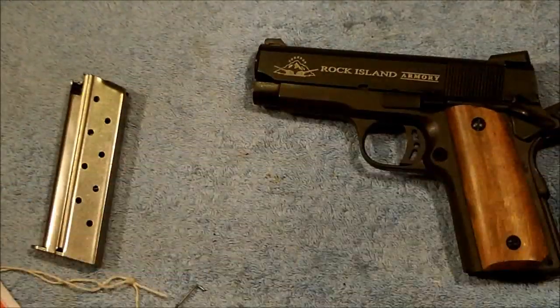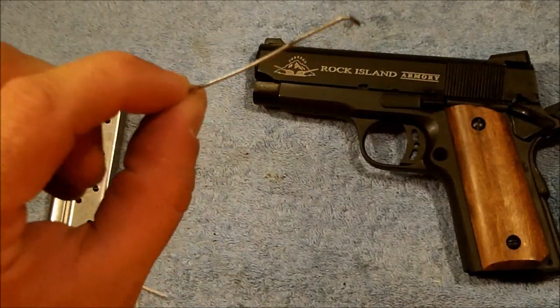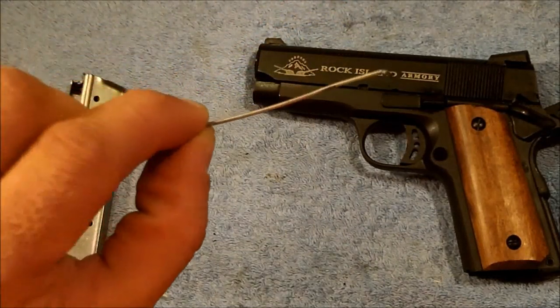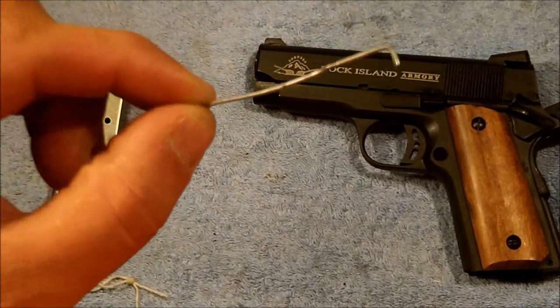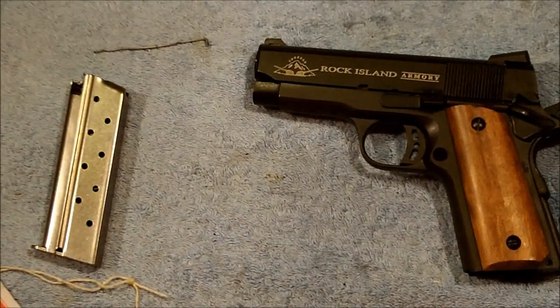And again, as with my other compact model, I realize that you don't need a paper clip. And for those folks that are Kimber fans and say you can get the tool from Kimber, get over it. It's a paper clip. If you want to spend $5 for a package of 5 paper clips, then that's fine. I'll spend $5 and buy an entire case of paper clips.